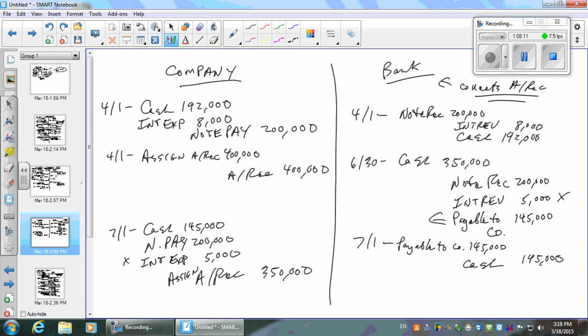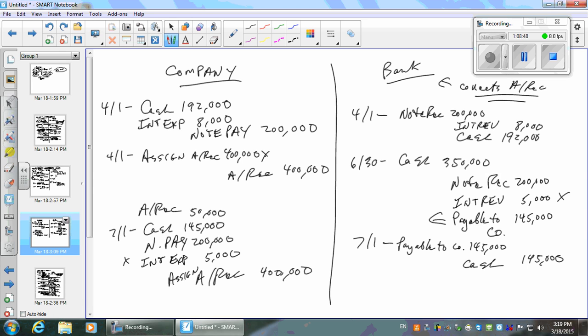But you know what? I don't want to just take 350 out of accounts receivable. I want to take the whole 400 out. I put the whole 400 in, so I want to take the whole 400 out. But then I need another debit. What is it? Remember what we did on the earlier problem? What was left in assigned accounts receivable we had to take out, and we put it into what? Accounts receivable. Yeah, it's exactly the same point. If you add up all these entries, everything's the same on both sides. The net effect is the same on both sides.